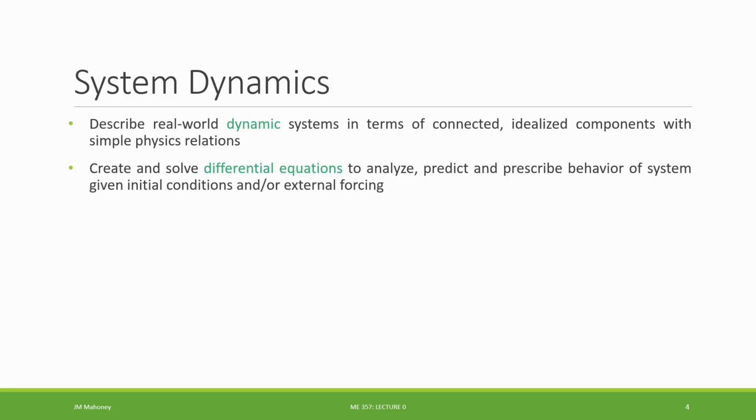We want to know what is the position or the voltage or the pH or some other variable that changes in time in our system once we start our timer, once we start at time equals 0 and we go forward into the future. We want to know what is the system going to be doing. And this is going to have a lot of utility because we might want to simply be able to predict what it's going to do, or eventually we might want to change what it's going to be doing. We might want to modify different elements in the system in order to elicit a different behavior as time goes forward. And we'll be getting into that as we look at the breakdown of this course.